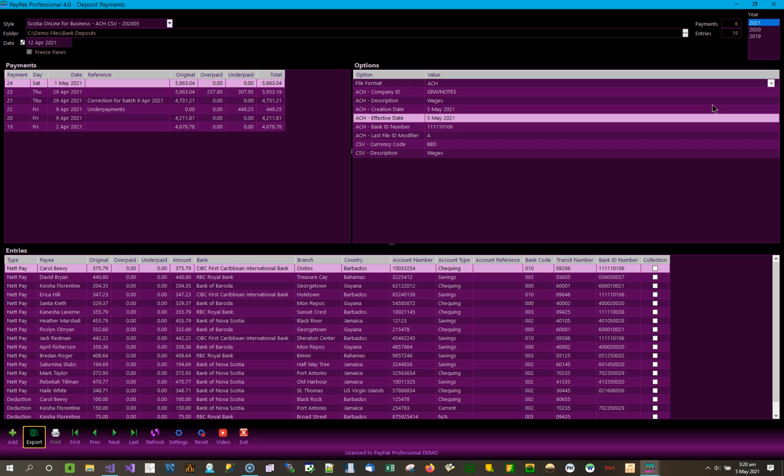Good. Now, if I decide I want to go to that folder, let's open up here to my drive C. That folder was demo files, bank deposits. Right, I've got a few files in here, and this is the one I just did, and I'm going to open it in Notepad.